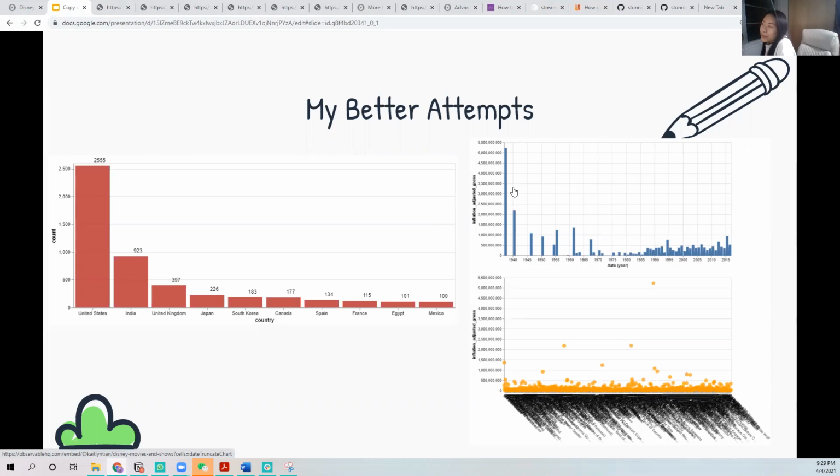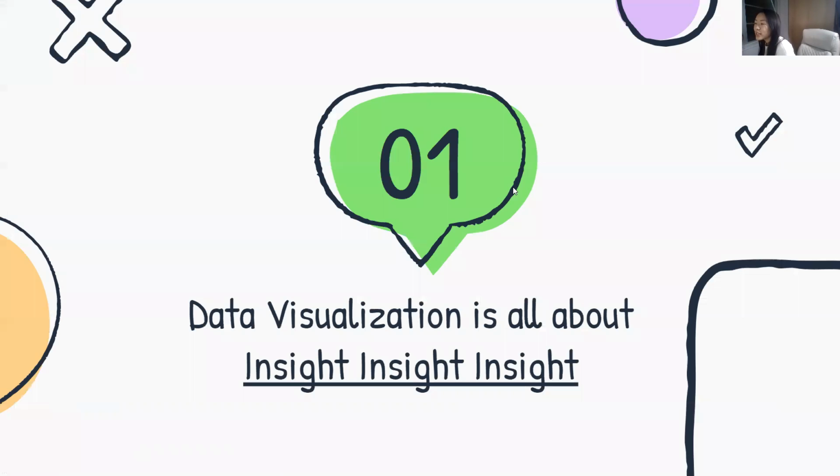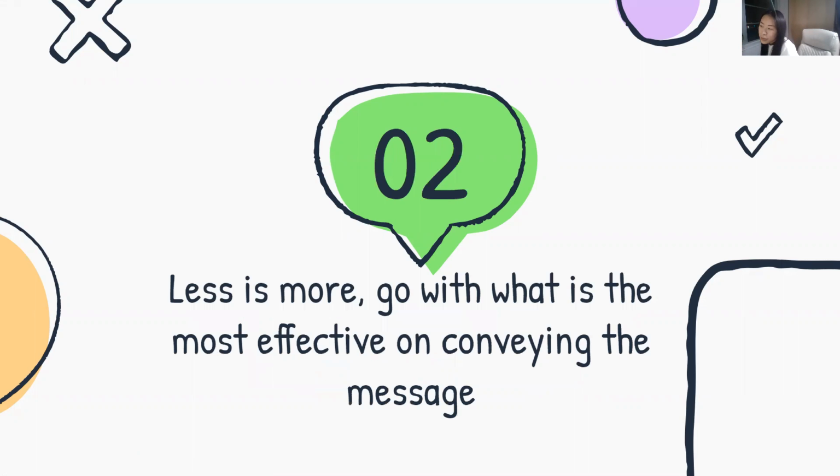And yeah, so at the end of this video, I just want to remind you guys what I really want to say. Number one, data visualization is all about the insight. So before you start making your graphs, it's more important that you find what you're trying to do and your user, data, and task before you even start choosing your idiom. And less is more, go with what is more effective at conveying the message. So you can go to my how graph and look at the more effective channel you want to convey.